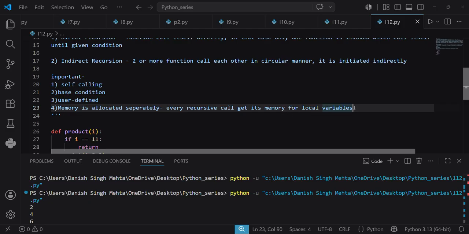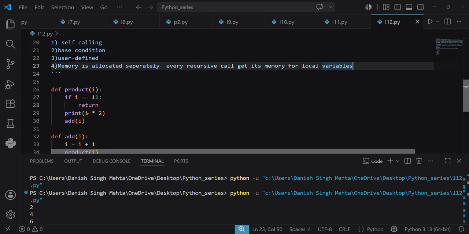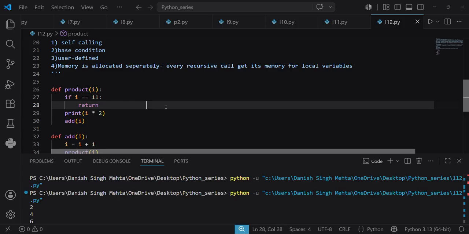Whenever there is a call of a function, however many times, that many times memory is occupied by our function. Basically, it creates a call stack.